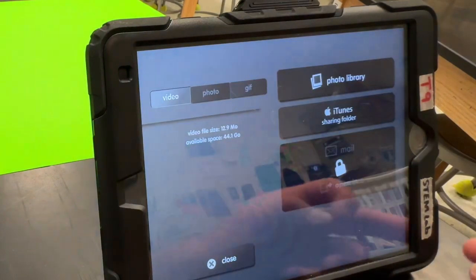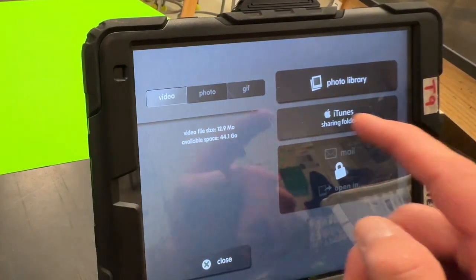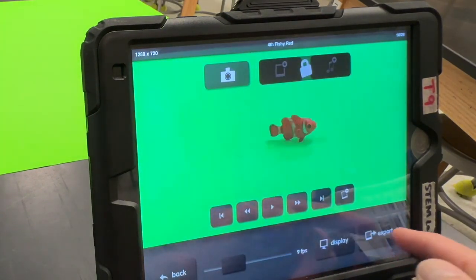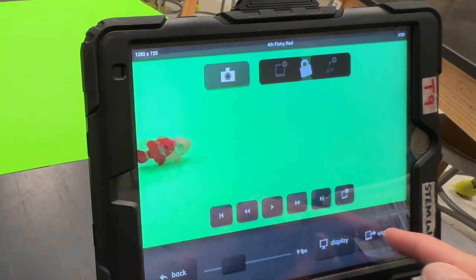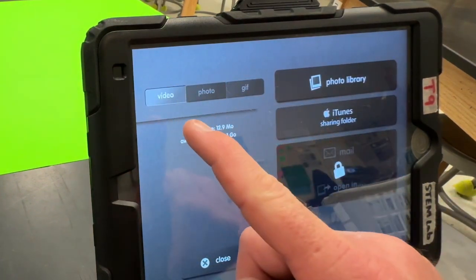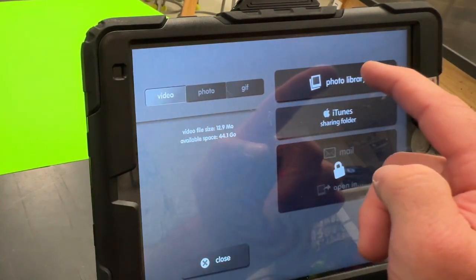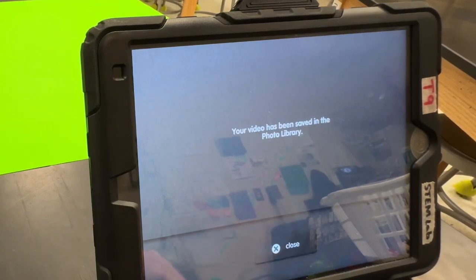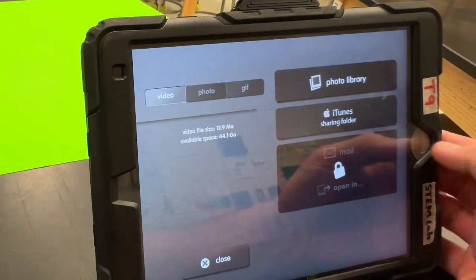And then, of course, I want to test it. So I'm going to go to video. Export means I want to send it somewhere. So I'm going to go to export. I don't want photo or GIF. I want video. I'm going to say photo library. Send it to my photo library as a video. Now I'm done with iMotion.